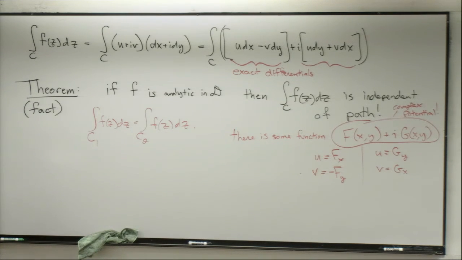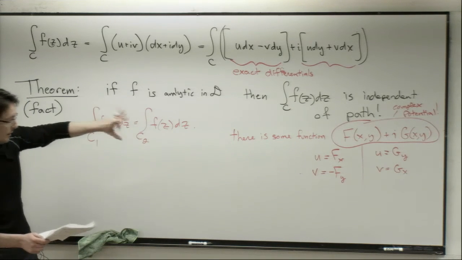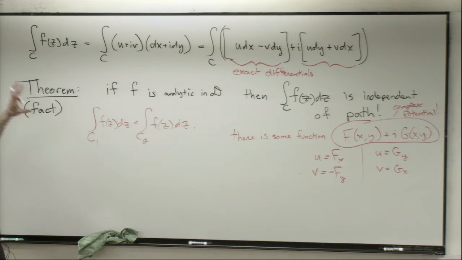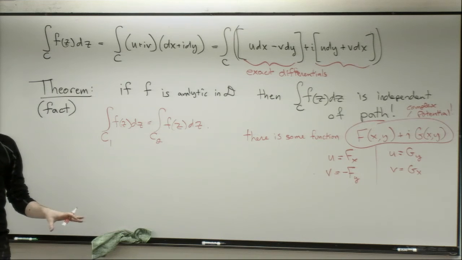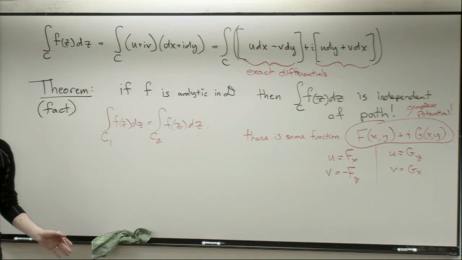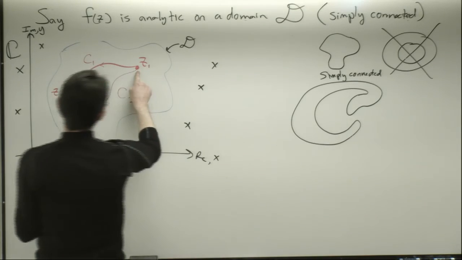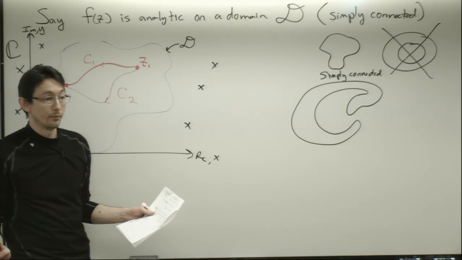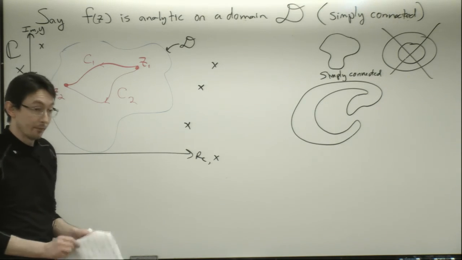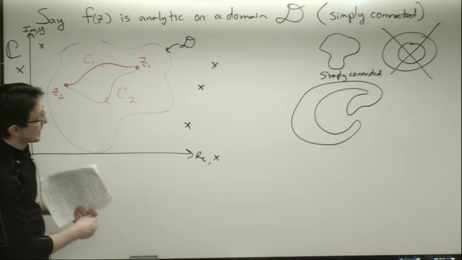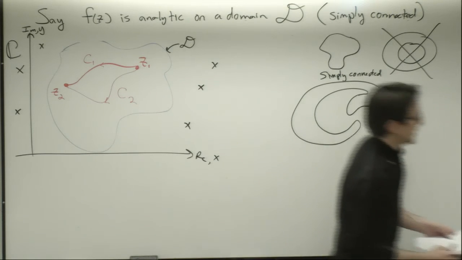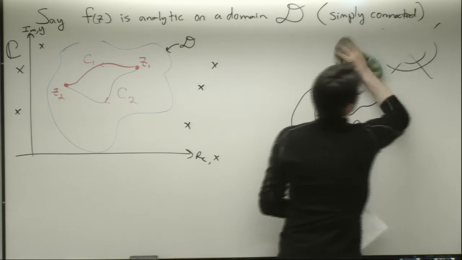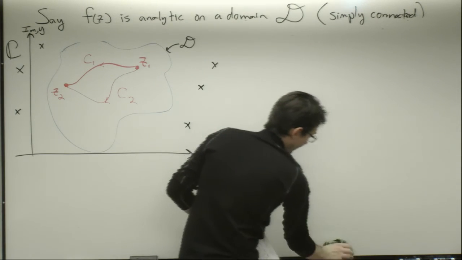Okay, so I'm going to go a little bit fast past this. There are things you can do to convince yourself that this is true. What I want you to know is that this is a very, very important fact. If I have a function which is analytic in a domain D, and I'm going to take the integral from some point z1 to some point z2, it doesn't matter how I take that integral, what path I take at all. That's the fact that matters. Okay? And so there's a really important ramification of this called the Cauchy-Goursat Theorem. I haven't checked and seen if Goursat is on the Eiffel Tower, but he probably is.